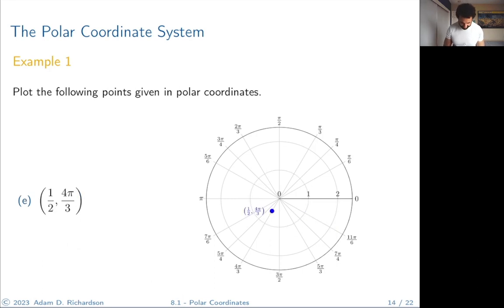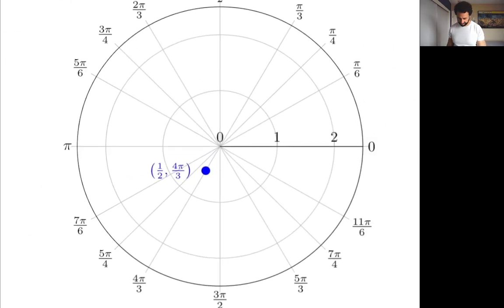Okay, now let's do the one where I wanted to use a negative radius. So we're going to alter the question that you see here on the slides to be negative 1/2 comma 4 pi over 3. And the way that you can draw this type of thing is the radius is going to be negative, but if we mark out the angle 4 pi over 3 first, and then we find where that point is on the circle with the positive radius, then we can just reflect that point through the origin to get the actual location.